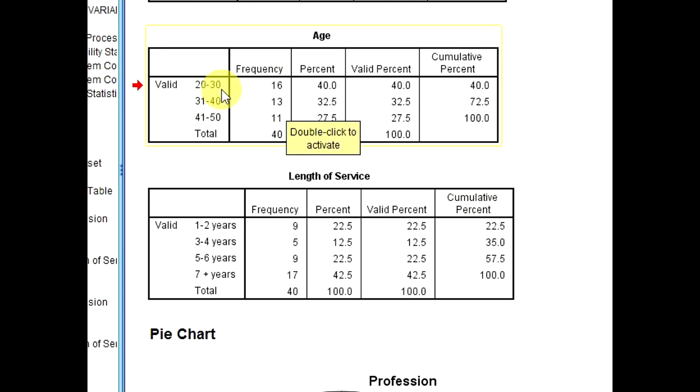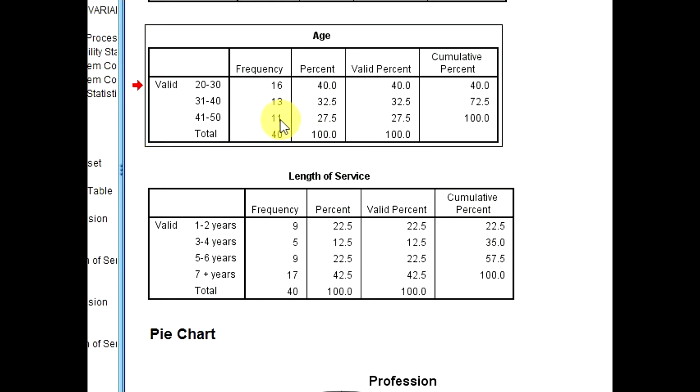So in a case like this, you would be forced sometimes to reduce this further to just 2 groupings. Like you can just drop off the 41 to 50, and then you would just say 20 to 30, 16, 31 and above 24. If that works well with you. If not, then there's no need to quarrel about that. Just use this grouping. Again, you will see some skewness here for the length of service, but if this is really the case in the population, then you have no choice but to follow it.